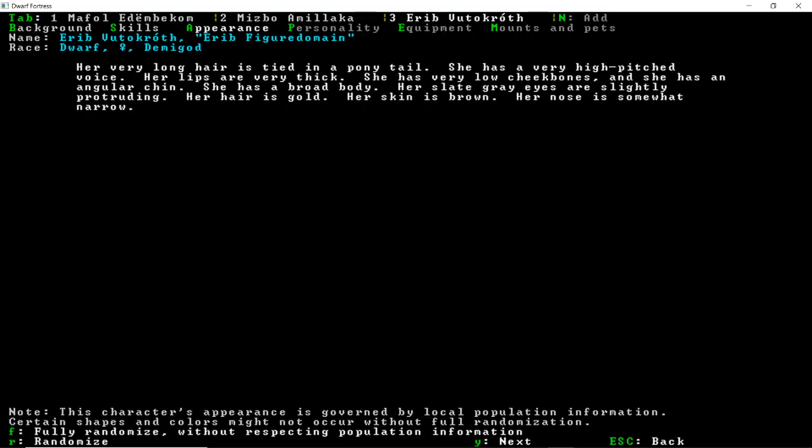Don't listen to me. Her very long hair is tied in a ponytail. She has a very high-pitched voice. Her lips are very thick. She has very low cheekbones, and she has an angular chin. She has a broad body. Her slate gray eyes are slightly protruding. Her hair is gold. Her skin is brown. Her nose is somewhat narrow.